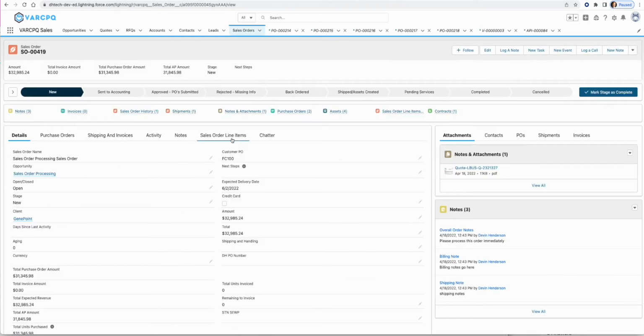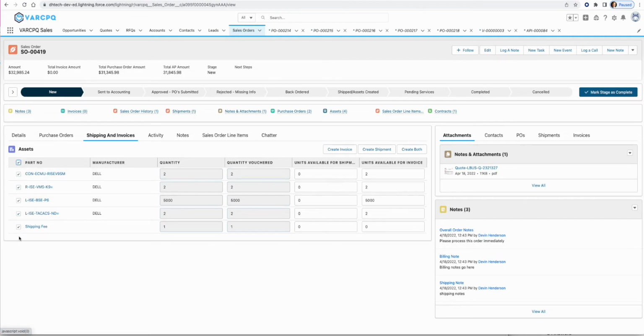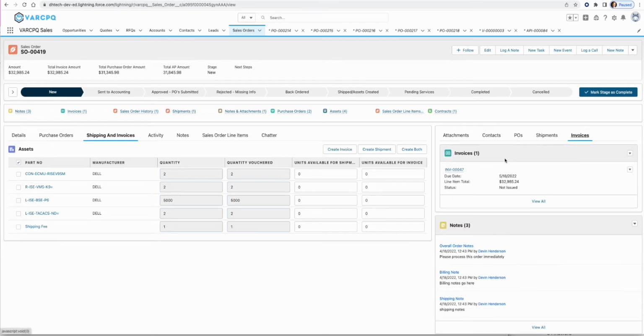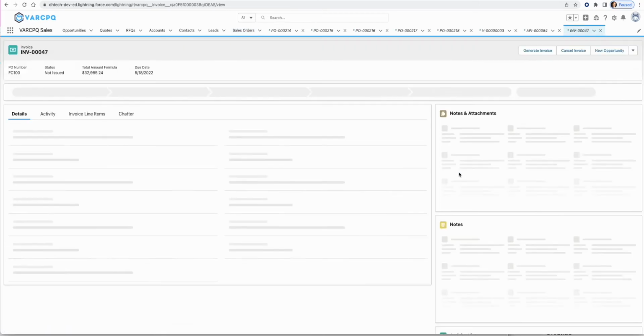I have still got to generate that invoice. So I can go over here and generate that invoice. I can invoice for the whole thing or the units available for invoice. I'm going to change this to 2,500 maybe in here, and it's going to create an invoice for all of these things in here. It won't let you invoice for something that doesn't have a quantity available, so even if I check the shipping fee, it's not going to let me do that. So in this case, I'm going to go ahead and invoice the whole thing, and you're going to see my invoice right here for the total amount.